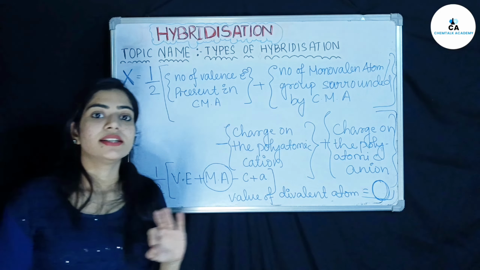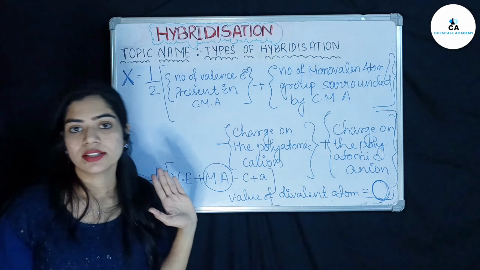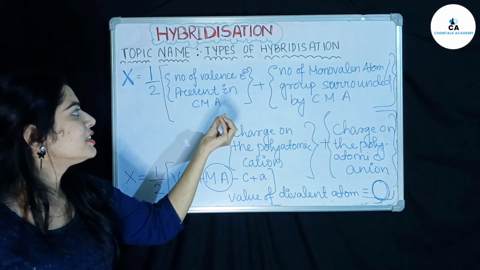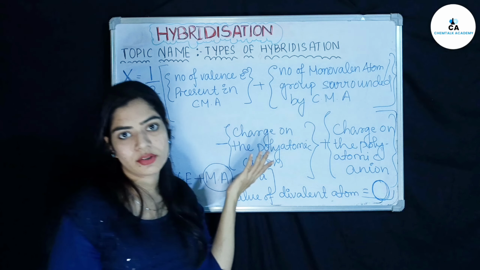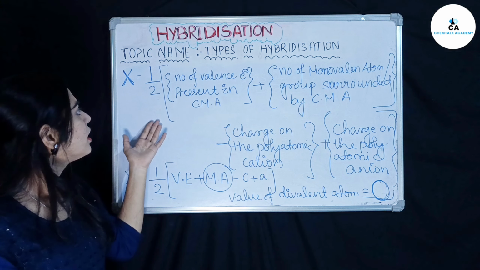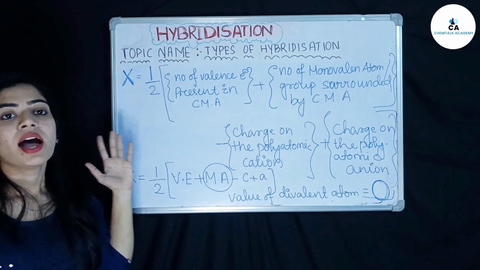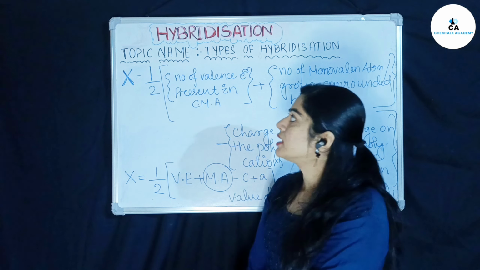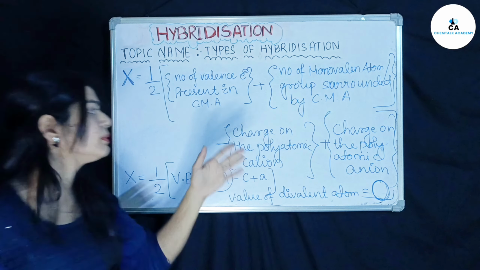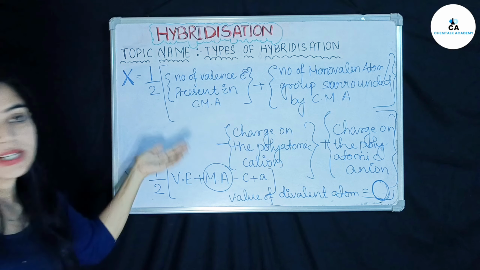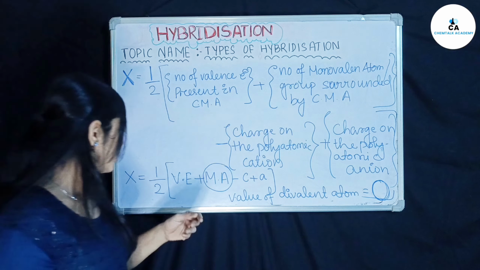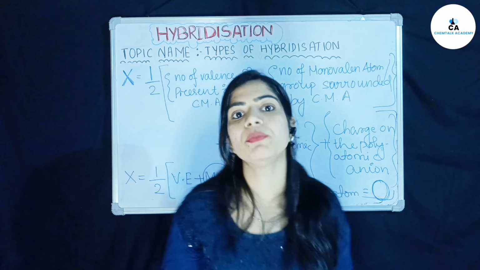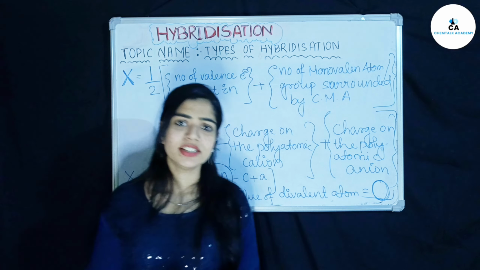So these were the 3 types of hybridization which we have discussed in this video, and here also I have given a small hint on how we can find out the hybridization and the number of hybrid orbitals. In next video we will be continuing the next part, that is, in detail we will discuss how to predict the hybridization, the number of hybrid orbitals and the shape of molecule. Clear?